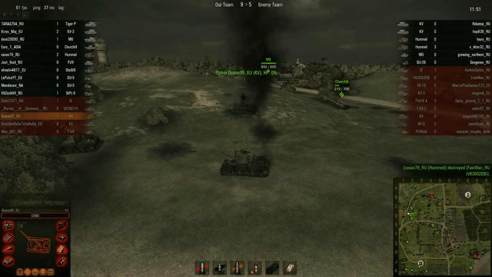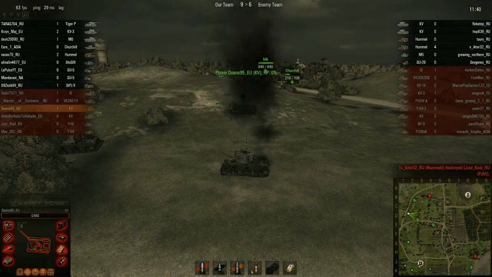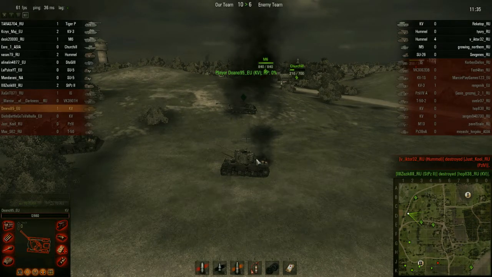But you can see there that we are winning this game pretty considerably, because we have a Tiger P and a KV3 left. Bear in mind, the KV3 at this point is a tier 6 heavy, not tier 7, because the IS-4 is still a tier 9 heavy tank at this point in the game.